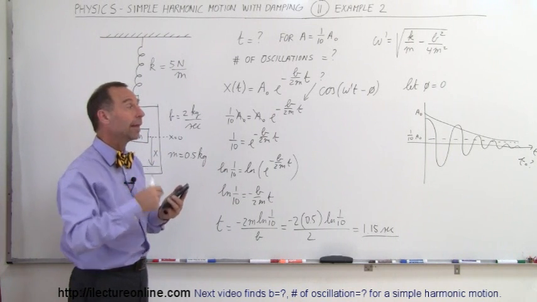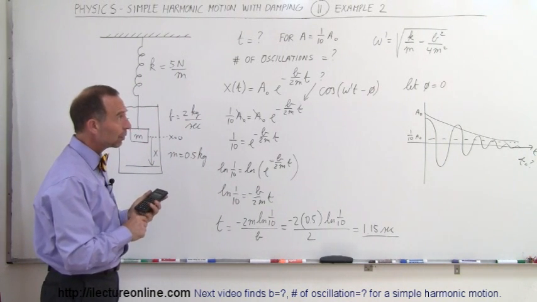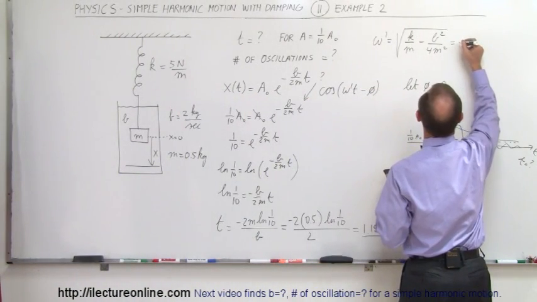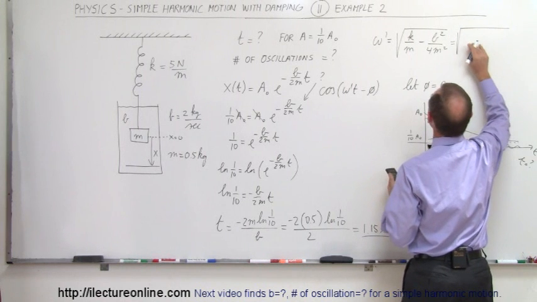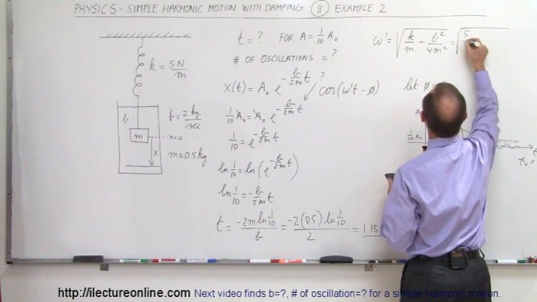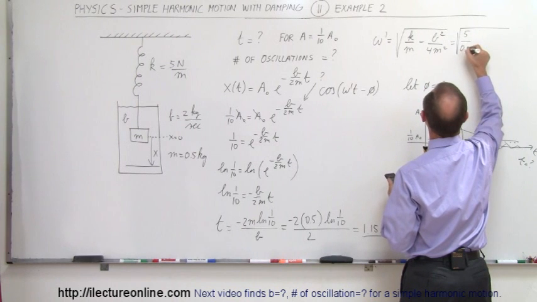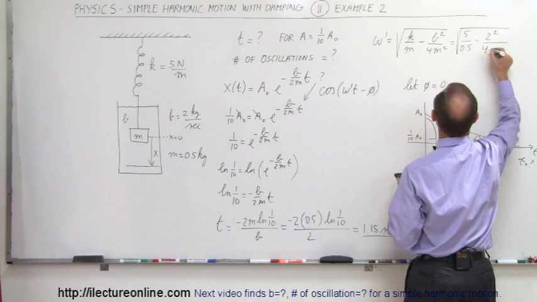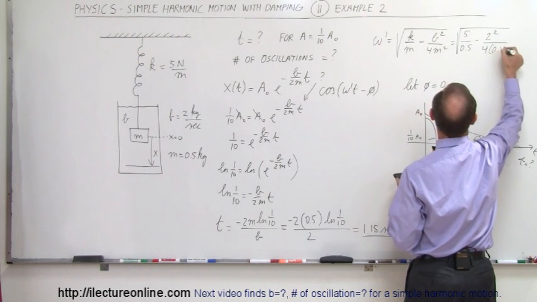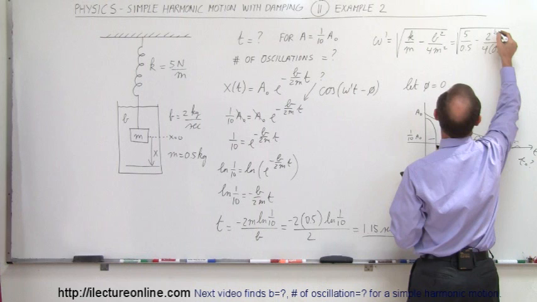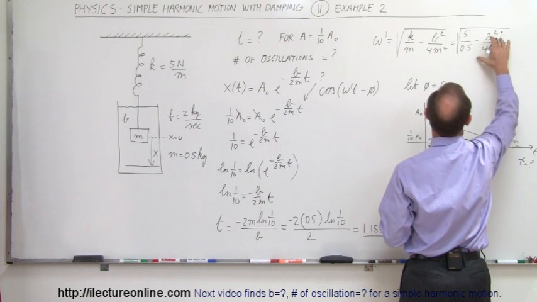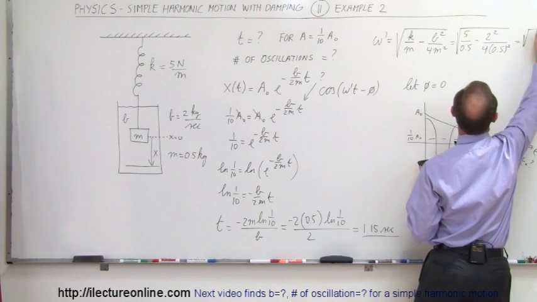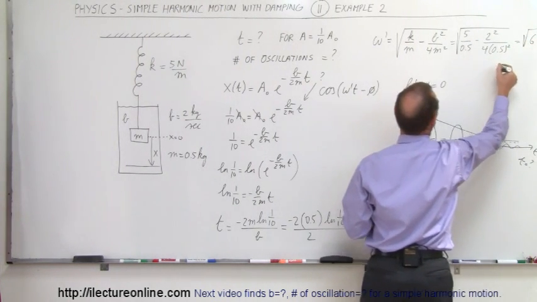Now, how many oscillations will that take? The next thing we want to do is find out, of course, the frequency of oscillation. And so we can do that by taking this equation and plugging the numbers. So k is equal to 5, m is equal to 0.5, minus b, which is equal to 2. So that's 2 squared divided by 4 times m squared, which is 0.5 squared. So that's 4 divided by 4, which is 1. And 1 divided by 0.25 is 4. That's 10 minus 4, which is equal to the square root of 6.